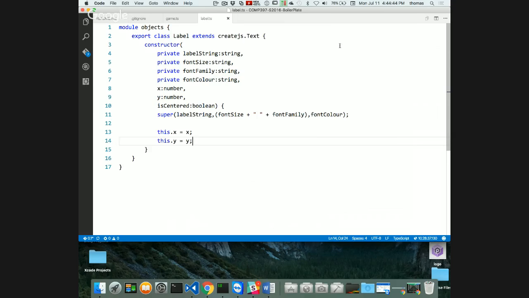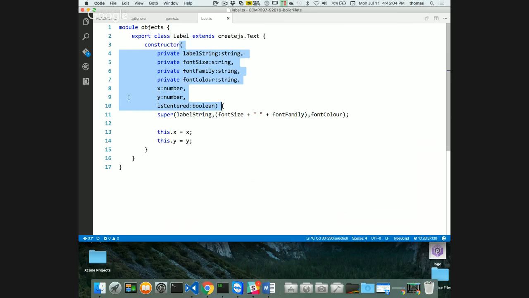Okay, now remember what happens in my constructor, so this is my constructor that ends here, right? In my constructor, if I put in private or public, it automatically creates my instance variables. It's like creating a property, a shorthand for creating the property.